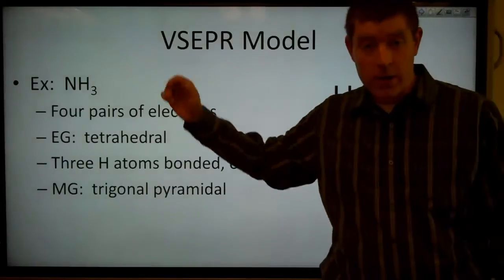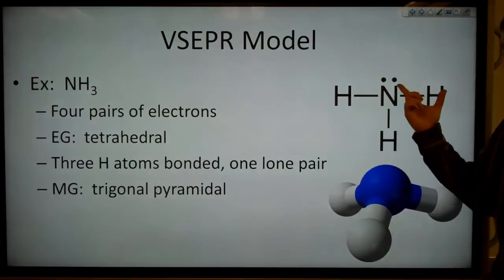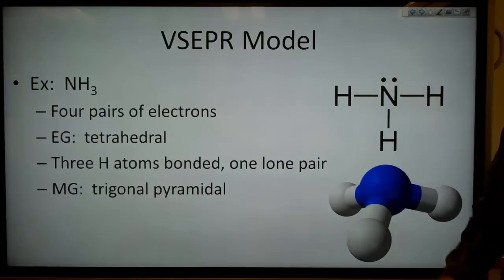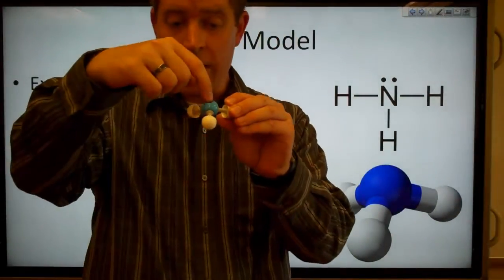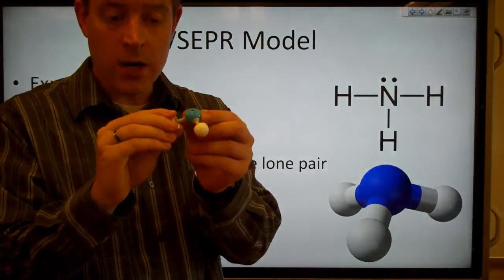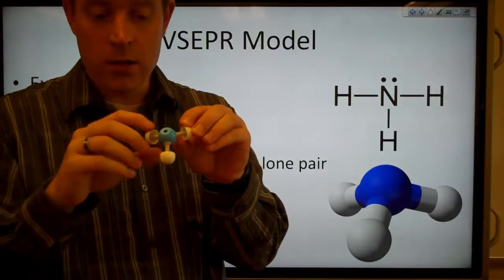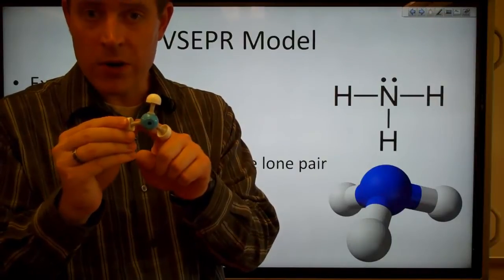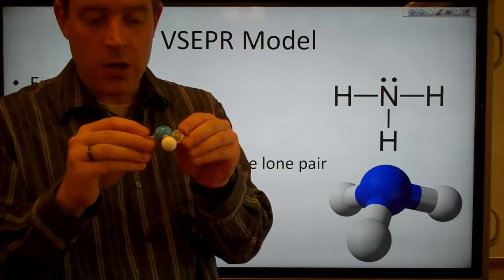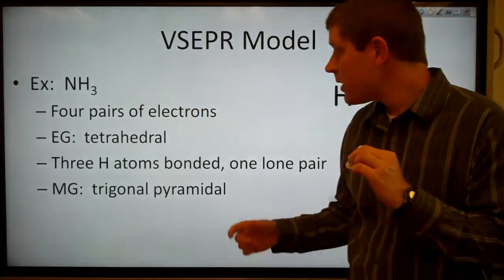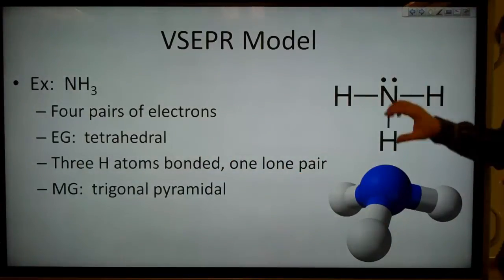Now let's look at ammonia, NH3. So ammonia has 3 hydrogens bonded. The ammonia has 1 lone pair of electrons. So we have a structure that looks something like this. Here I don't have the lone pair in there, but that lone pair, if it were there, would still be repelling these 3 other pairs of electrons in the bonding pairs. And so that will push this into an electronic geometry that is tetrahedral, because we still have that extra lone pair up there. So we have 4 regions of electron density.